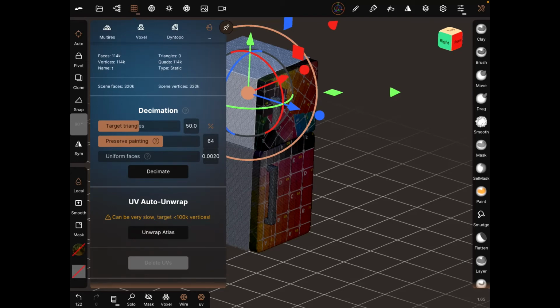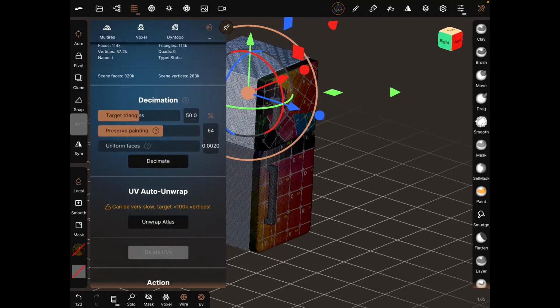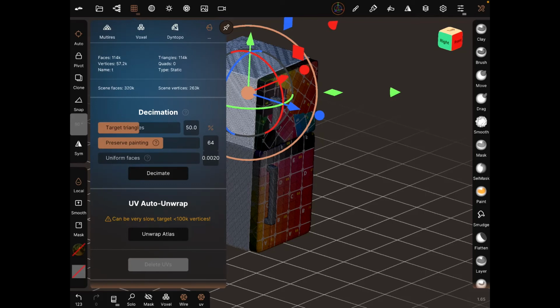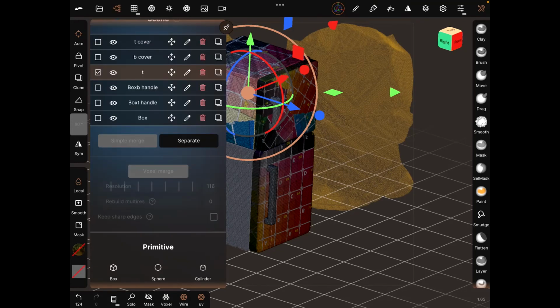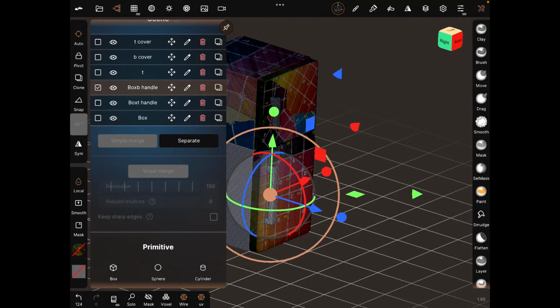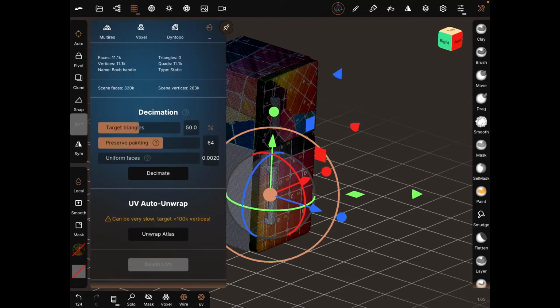Ooh, this one's over 100K, so let's decimate it a little bit. Vertices is over 100K. Unwrap, yep. Next part, unwrap. Cool.